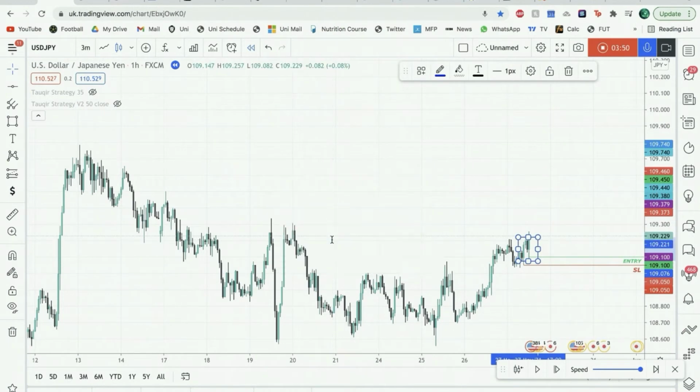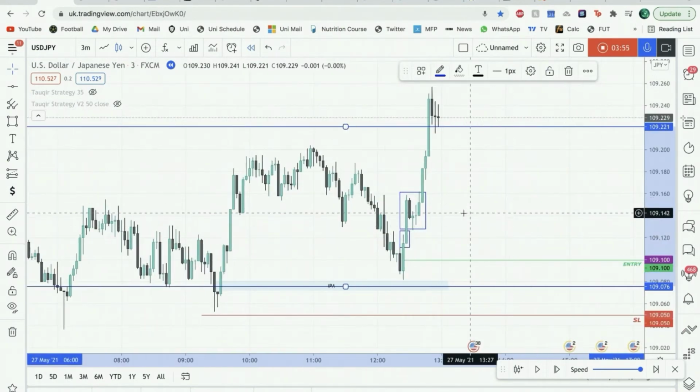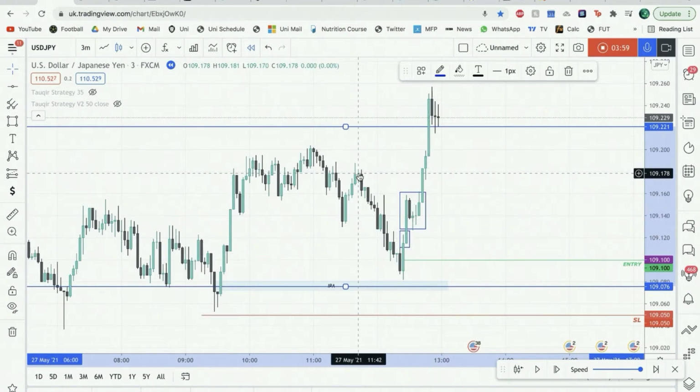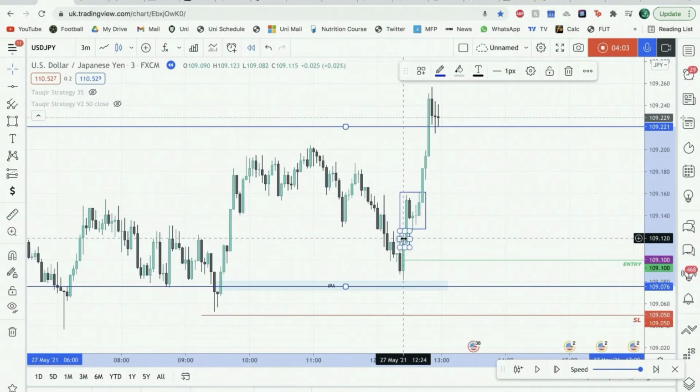I'm going to try and go to the lower time frame. So we'll go to a 3-minute time frame and just investigate the situation. Now, as you can see, I already marked out there's this little base here that led to the breaker structure here. So we know that mitigation will be taking place here. You've got this little tiny internal base here.